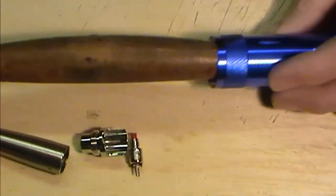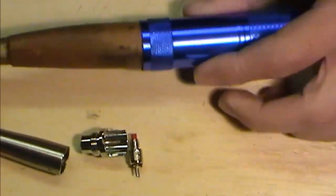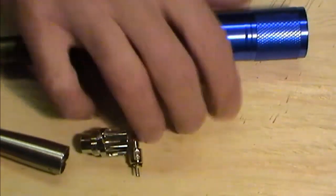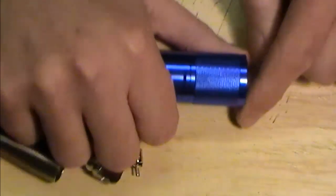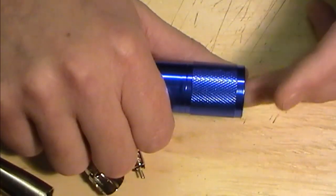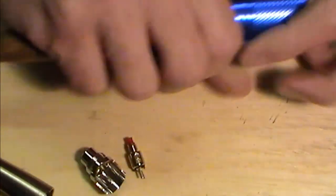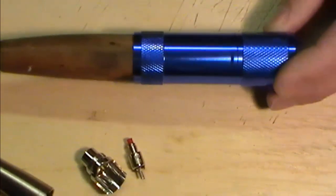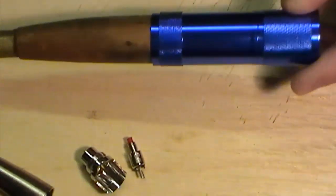Now I know that fits perfectly down inside there. Now I'm going to give it a bang on a hard surface, downwards, and sometimes that will pop the top off. If it doesn't, we've got to physically take it out, but something hard, a socket, a socket wrench or something like that, that will fit up inside. Give me 2 seconds while I go away and have a quick bang.